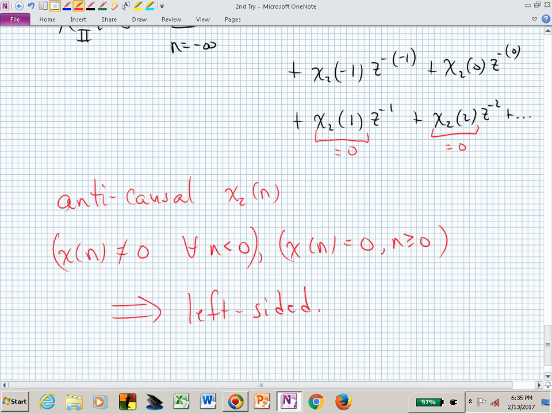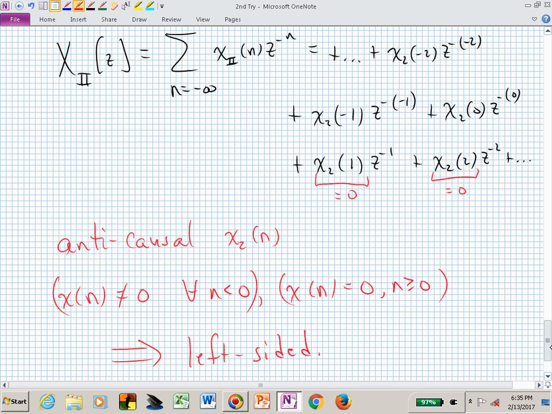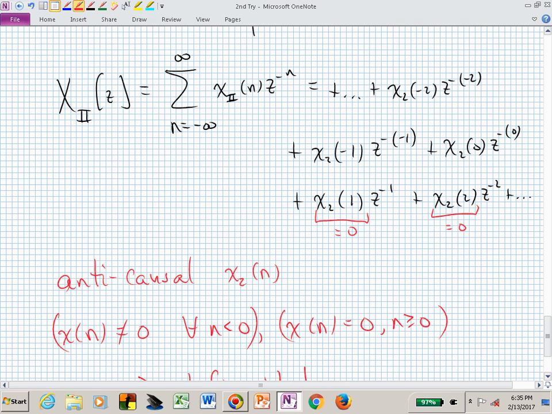Yes? So in this case, the question was, why does x sub 2 of 0 have to be 0? It really doesn't if you have a left-sided sequence. But when you have a two-sided sequence, you don't want to count it twice, so we just want one of these to be valid at, let's say, x sub 3 at 0. Let's look at another example for illustration. But this is now okay to be non-zero at n equals 0 if we wanted to. Generally, just to be consistent, we only include that 0 term in one of the sides. And here we'll just consistently put it in the right side so that we're starting our causal sequence at n equals 0.